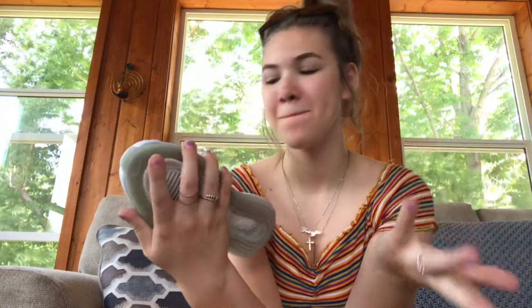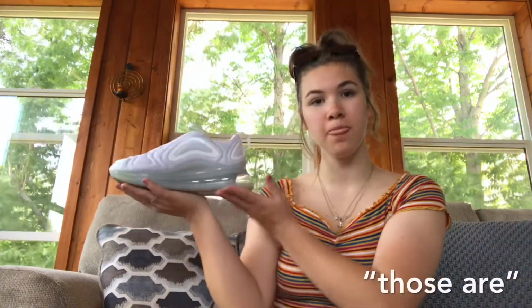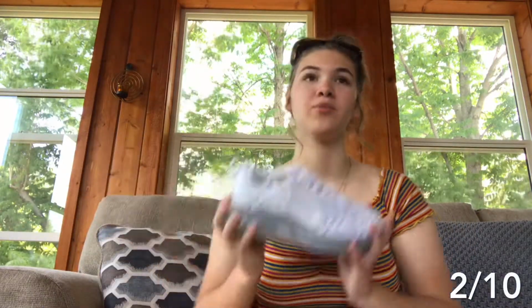Oh, okay. I like the clear sole, and I like the colors. Hear me out, but I just don't like the design of it. What are these called, Kayla? Those are 720s, Air Maxes. Okay, what she said. So this is what they look like. I'll give these a 2 out of 10.